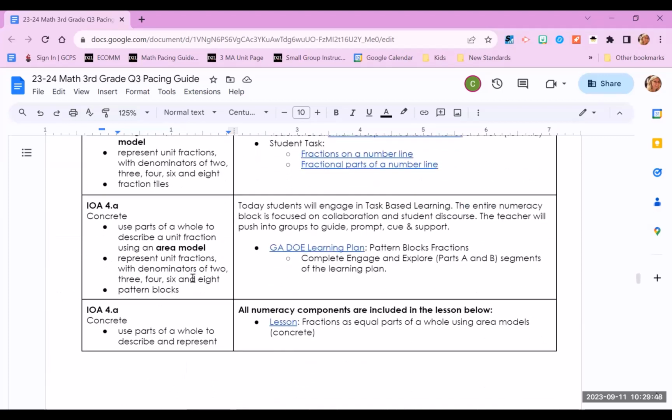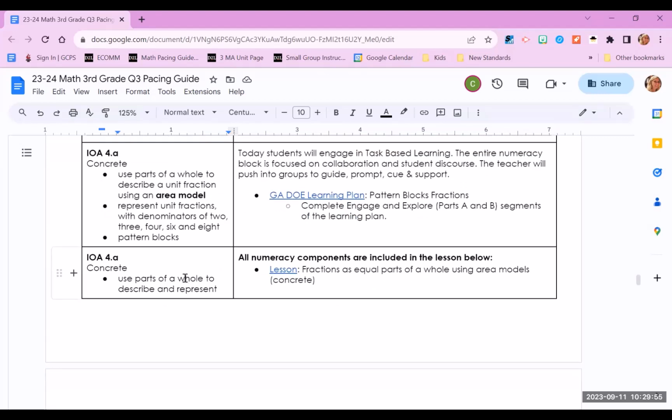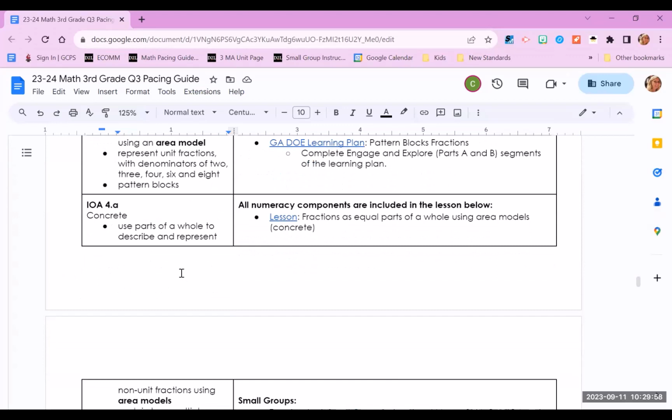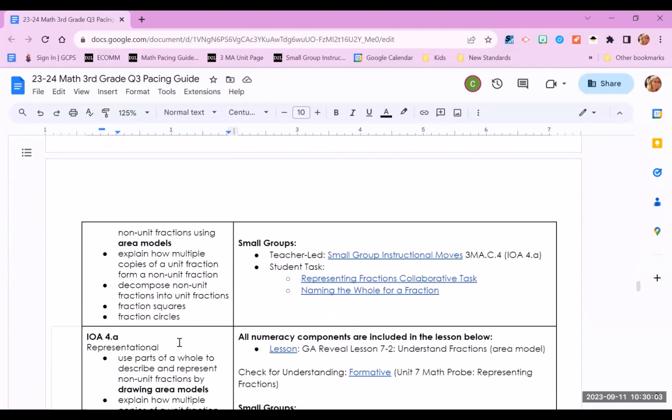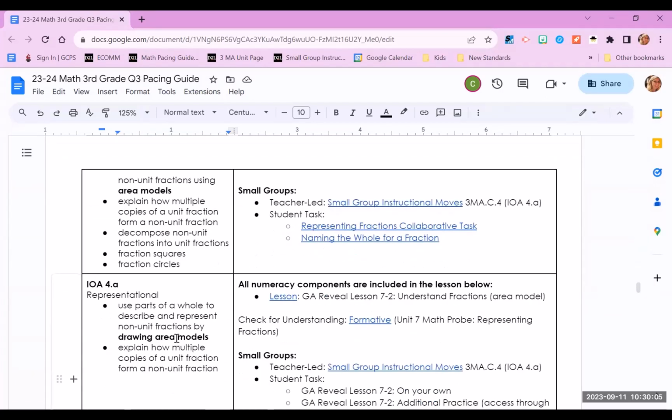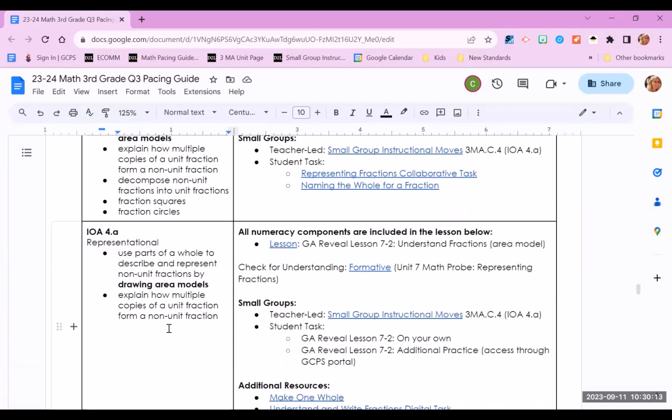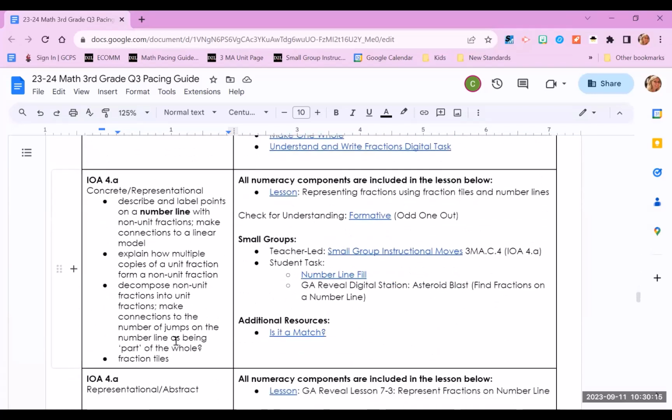Then, students will begin working to represent non-unit fractions less than 1. You will notice you will spend 2 days on each type of model. Again, area models, linear models and number lines, and also set models. It is important that students learn how to partition the whole and reason about the size of each piece. The use of fraction manipulatives is highly recommended throughout the unit, as well as pairing those manipulatives with a drawn representation.